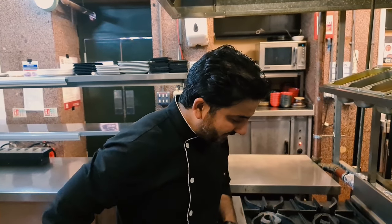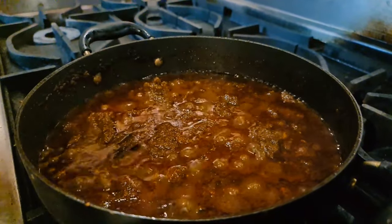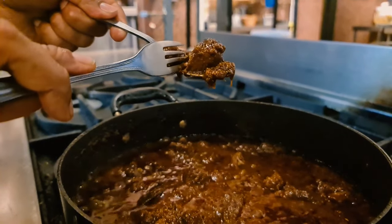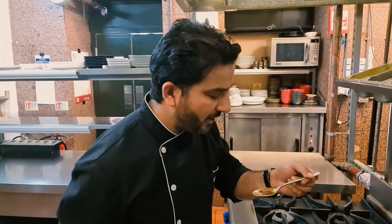So now everything in the pan is cooked. The yogurt has cooked, and you can see a thin layer of oil coming on the surface. That tells me the curry in the pot is ready. Just to check the doneness, take a chunk of meat and then go in, and it cuts very easily. Oh yeah.